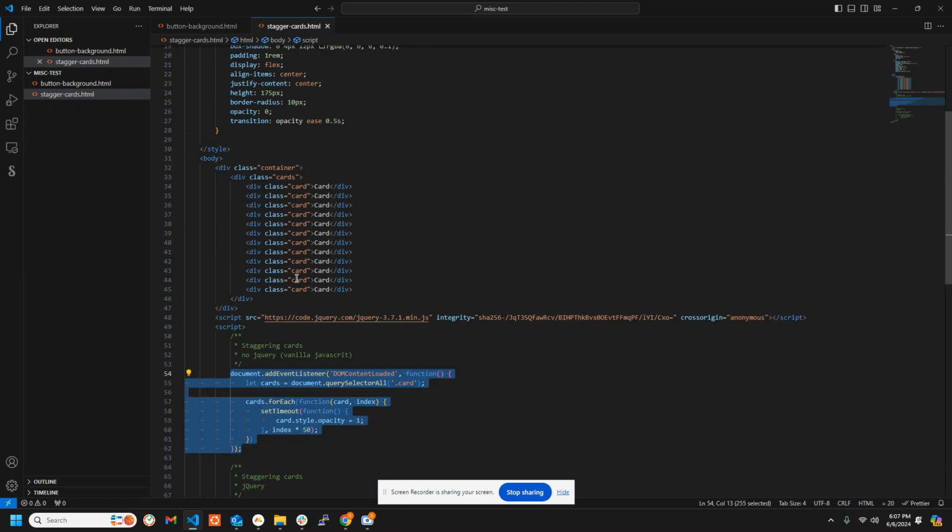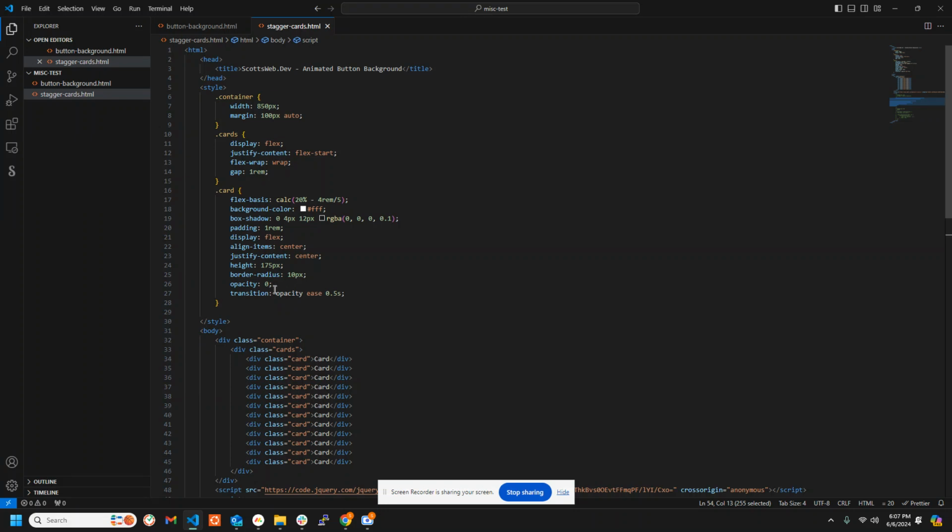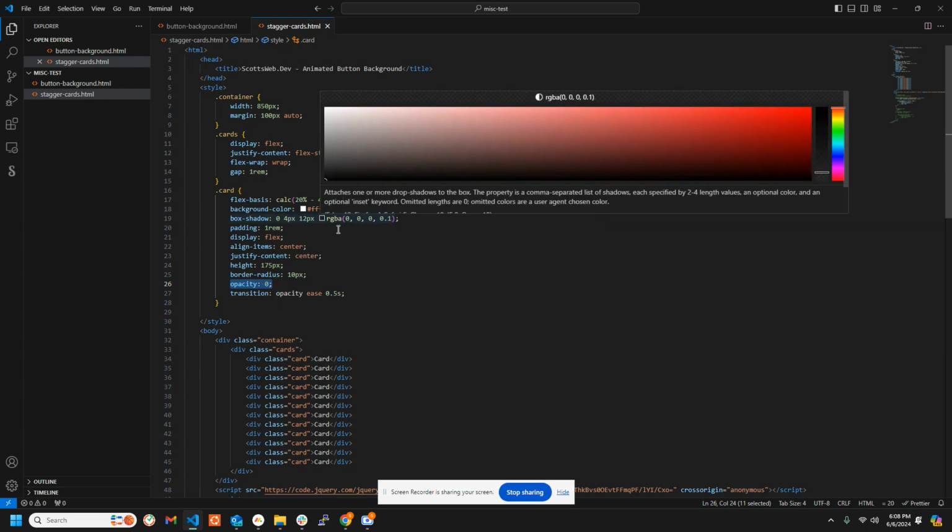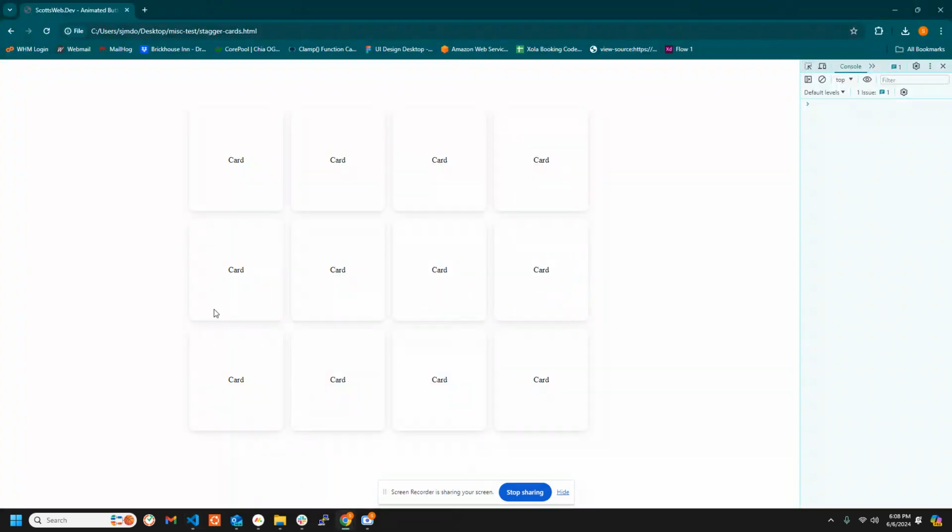But the first thing you want to do when you load the cards is you want them to have opacity of 0. And that's so the canvas starts off blank. You could do display none here. However, I don't recommend it because when you do display none, the element doesn't take up any height. And when the cards stagger in, your scroll bar will grow with it. So you'll be able to see your scroll bar and page growing as the cards stagger in. Whereas if you use opacity 0, the cards already take up their space, so there's no scroll bar. That's just something to keep in mind.